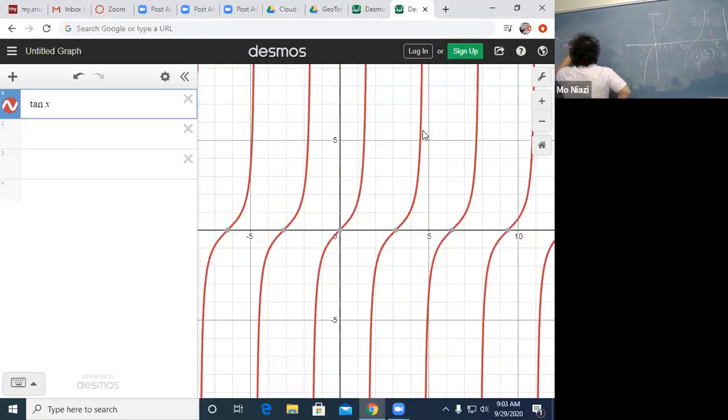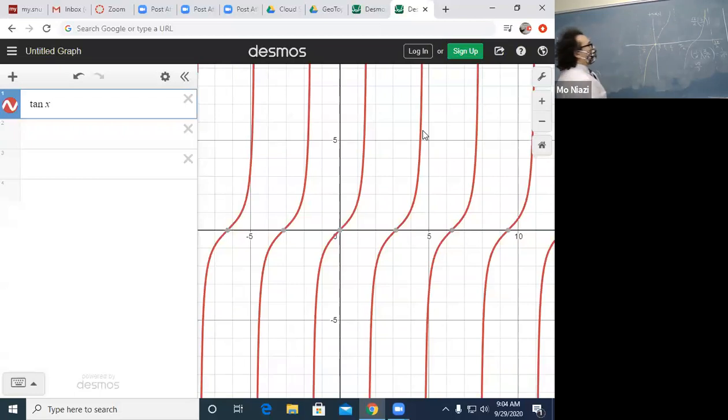What's the range? Oh, we said that the domain. I don't talk about domain. I'm asking you about range. What does that red graph range from? Infinity. Yes. Positive infinity. All values. It ranges for all values.